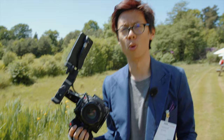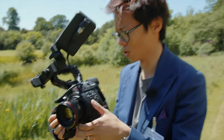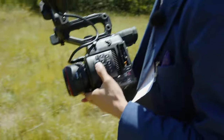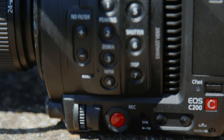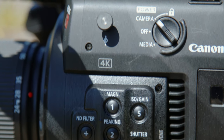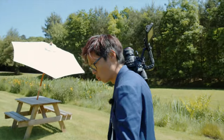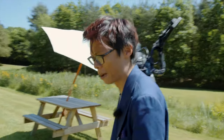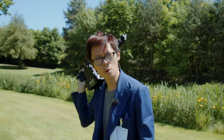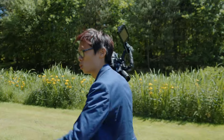I've got the 50mm F1.2 on — bokeh! Super bright, but it's okay because I've got ND filters on here, just like the C100 Mark II. Six stops of ND and up to 10 stops of extended ND — overexposures should disappear from your dictionary. And it shoots 4K, but not only that, it shoots 4K in 50p. But what does it look like? Let's go shoot some bokeh.